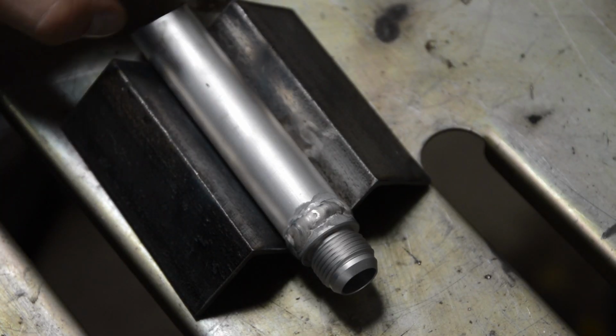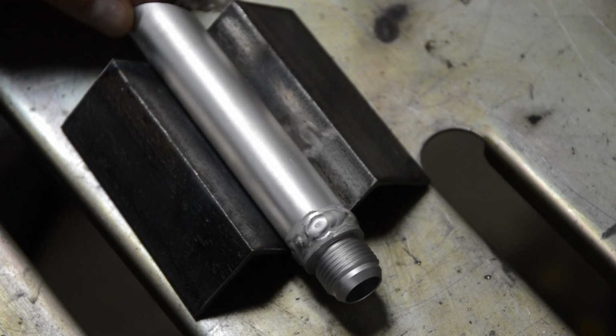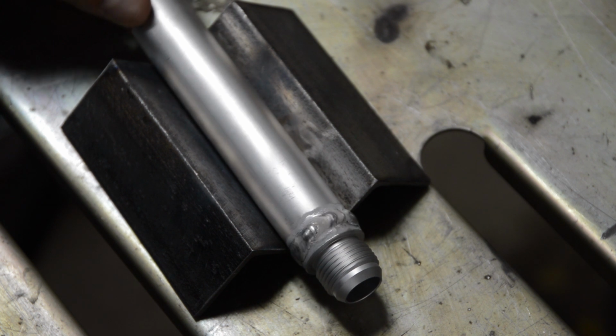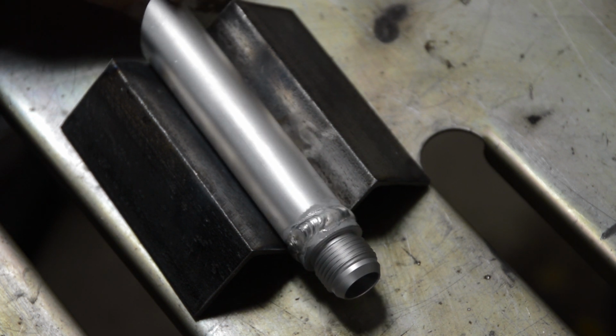Alright, so the part's cooled down. Let's get a good look at this. Is this going on Instagram? No. Is it an Insta Weld? Nope. It looks kind of terrible actually, but man, this is difficult.